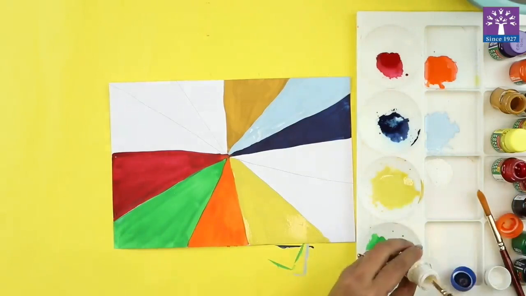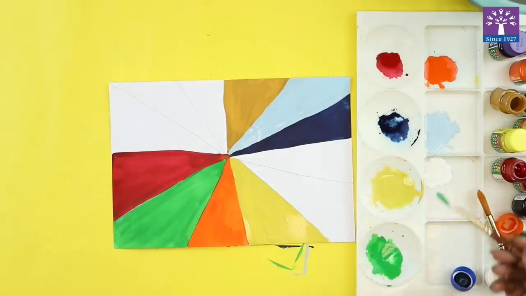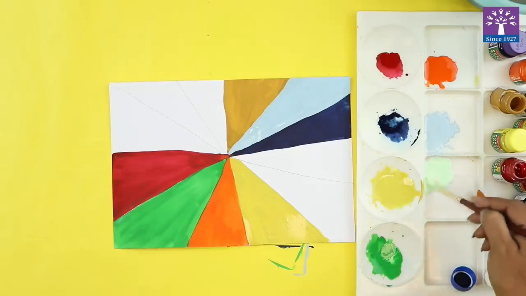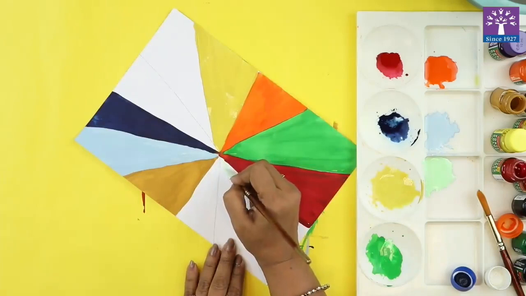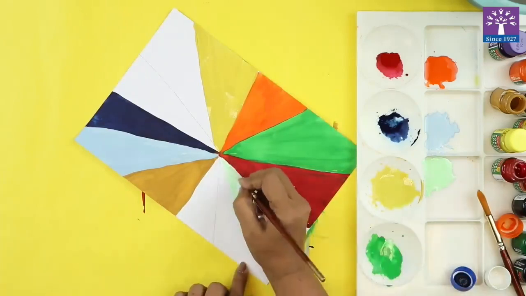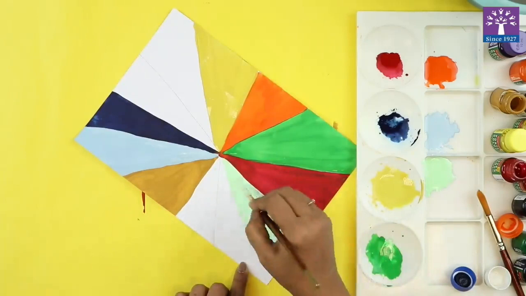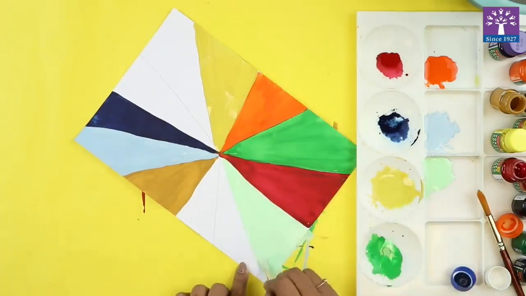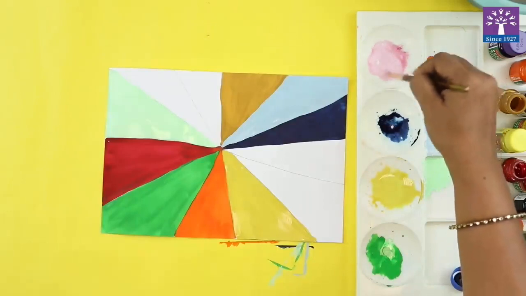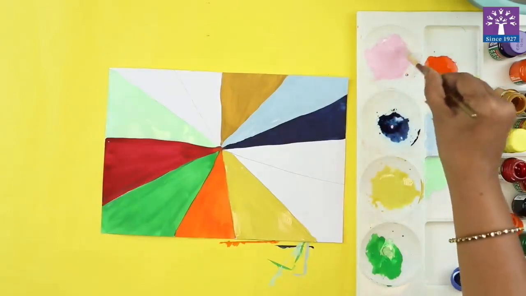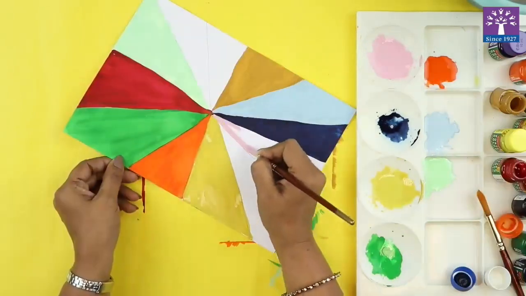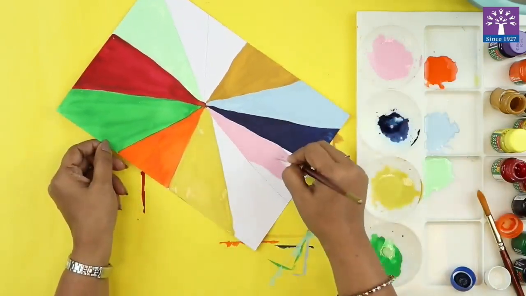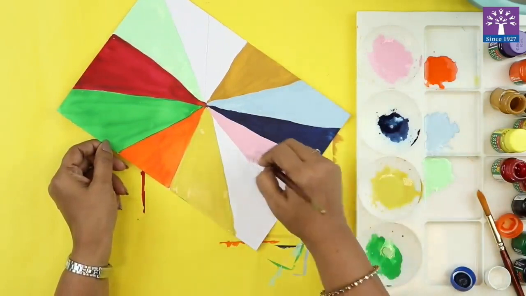So again I am taking some white. We have this green color. I will pick up a little bit green and mix it with the white. And we have a tint of this green color. I will repeat this same process with the red color. I have created the tint of this red color which looks like a pink. So you see this blue and pink color is still contrast colors.